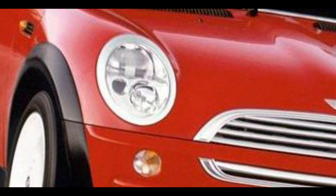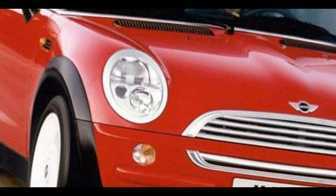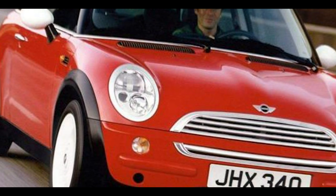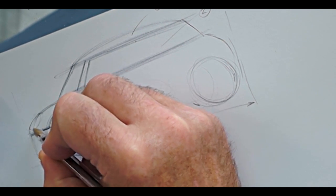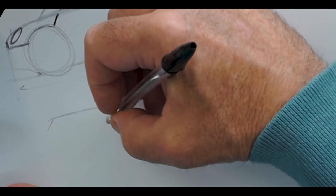In the new age of aerodynamics, it's important to rake elements backwards, or at least lean them backwards to a certain degree. So obviously we want to keep the round headlights and lean them back. So that gave us this impression here, where the headlights looked a little bit more racier, a little bit more sporty, more dynamic. The Mini, as I said, I tried to give it a bulldog stance.